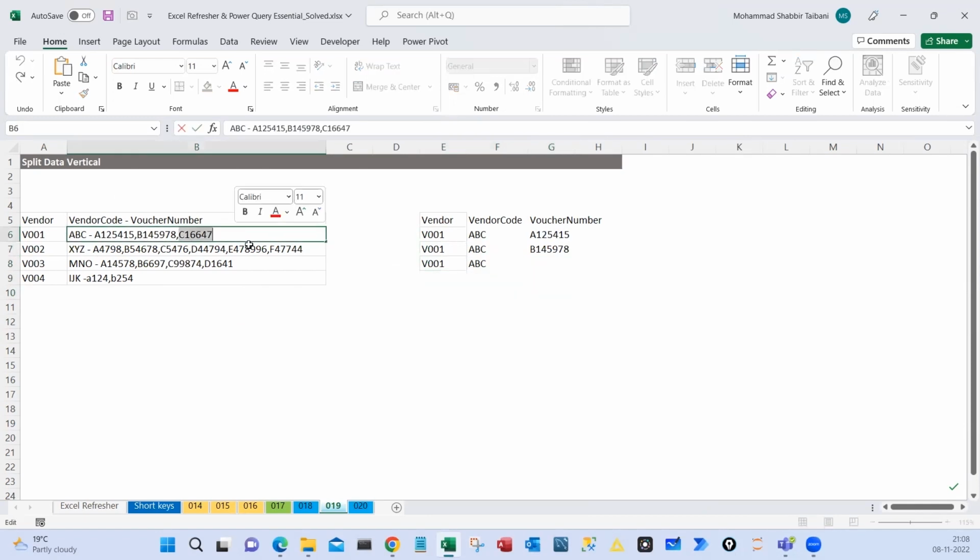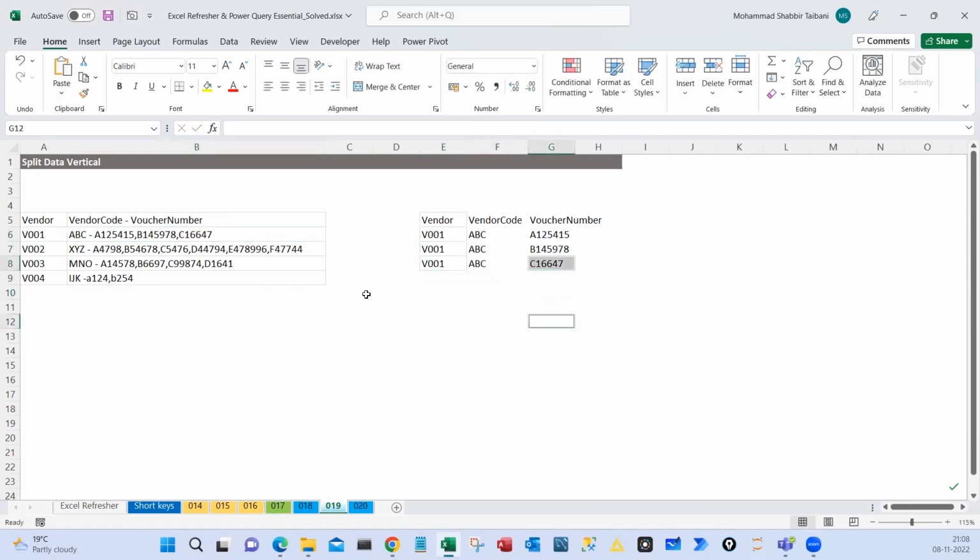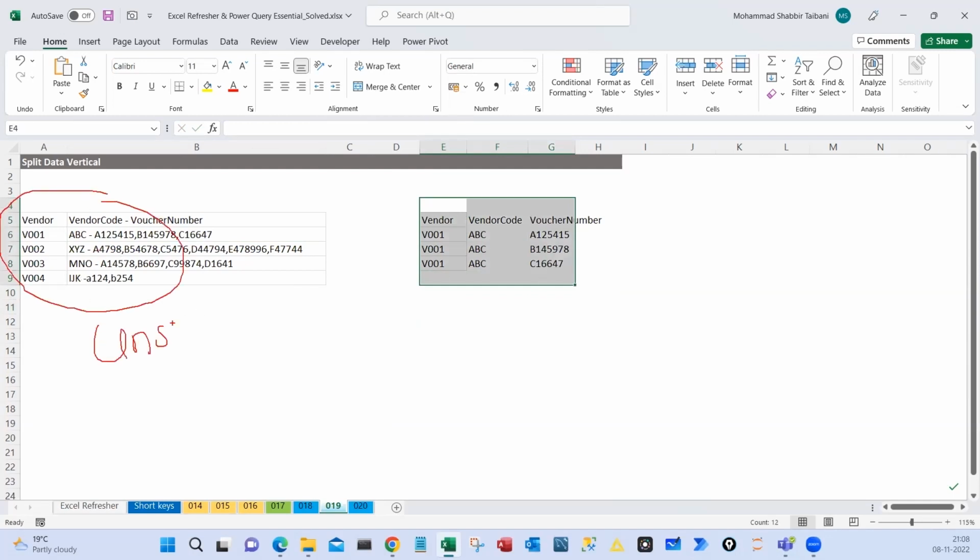Now, if I ask you to please go ahead and give me this kind of result, how much time will it take you to do this manually? So much time, right? And if you apply formulas, you have to fill in a lot of them. So I'm going to show you how we are going to do this. This is my unstructured data. I can't do any kind of formatting. I don't know how many voucher numbers there are for vendor 1 or vendor 2. But with this, I can apply the filter and get the answer. This is my structured data. This is one structure. So let's have a look at how we can convert this.